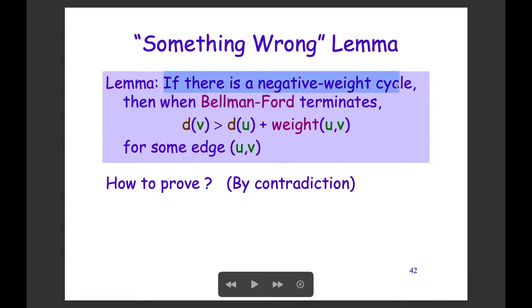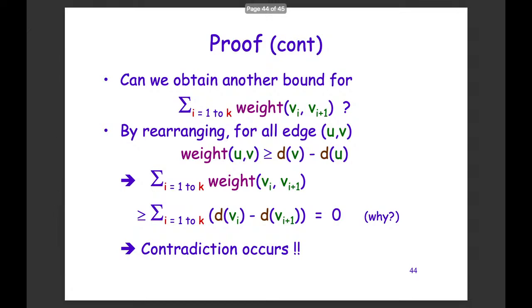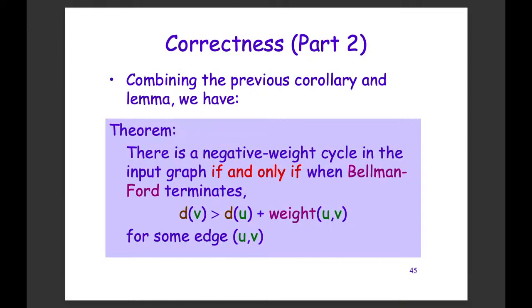Whenever there is a negative weight cycle, by the time that Bellman-Ford terminates, we will find that there exists some node v, which is the value with minus 6 in our example, that is greater than d(u), the distance of u, plus the weight that we travel from u to v. So there is a way to make improvements even after we have done n-1 rounds of relaxation, and it should be impossible, right? So if this happens, then there is something wrong, and the only thing that is wrong is that there is a negative weight cycle. Okay, so you can see that this is the idea.